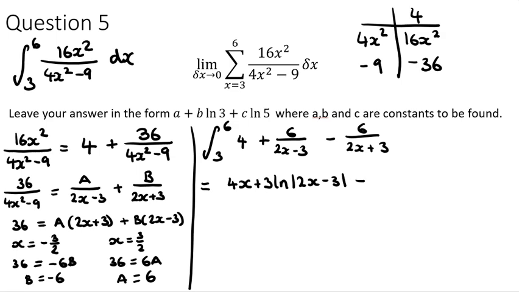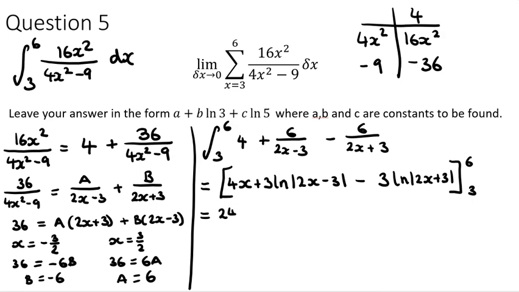Similar for the next one, we're going to try natural log of 2x plus 3, but if you differentiate natural log of 2x plus 3, you get 2 over 2x plus 3, so therefore we need to times that by a 3. No need for plus c here because this is a definite integral, so those c's would just end up cancelling anyway. So then we're going to sub in the 6 first, so sub the 6 into there.